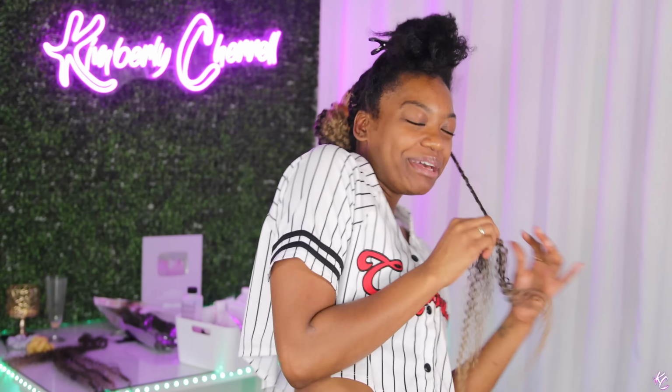And y'all, I like to stand up when I'm doing this because as y'all can see, this hair is long. So I just been walking and jamming, friend. You know, just doing me.